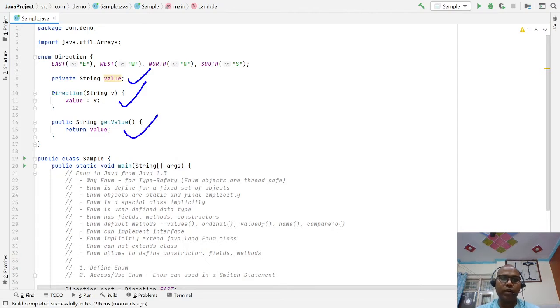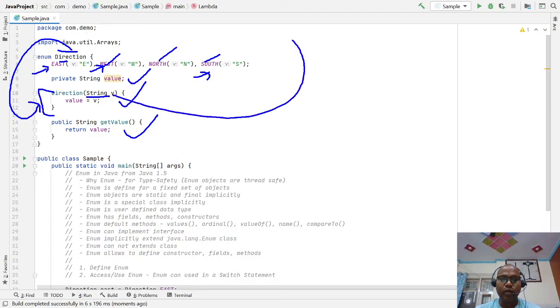Whenever you are defining any constructor, those constructor arguments we have to pass while declaring the enum object. So here we are declaring by defining enum constants, and this direction enum has a constructor with one argument.